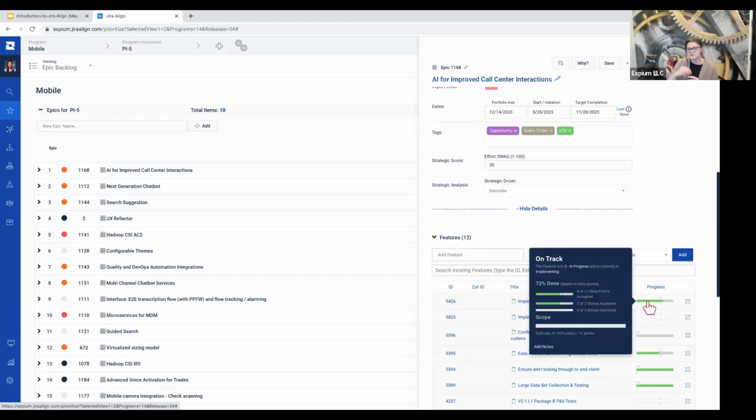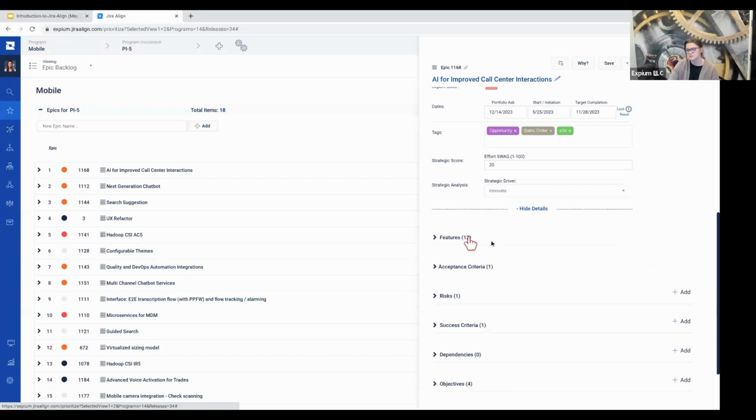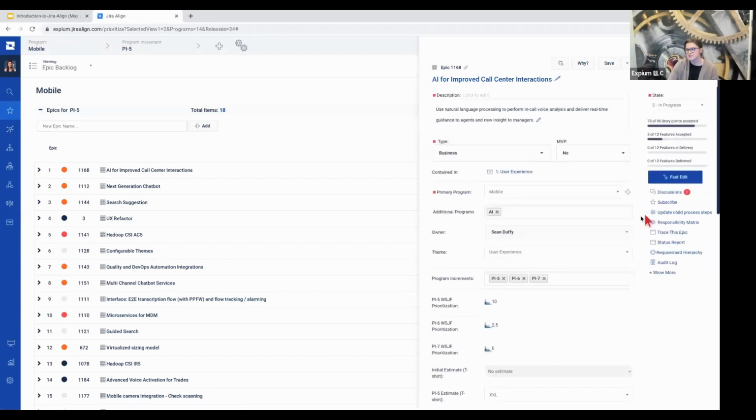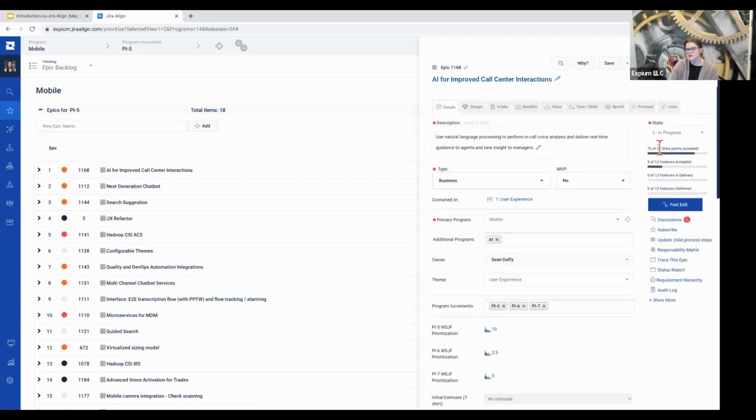It's important that teams are estimating their work, linking that up the hierarchy, and completing their work in Jira software so we can start to get information like this about progress on a feature that rolls up to the progress on our epic itself. Up at the top, we can see some of that progress as well right here. You'll notice it's saying story points accepted. Again, looking all the way down the hierarchy into our team level work.